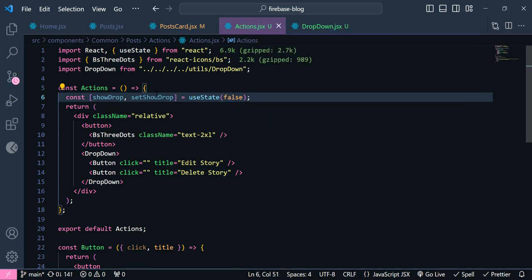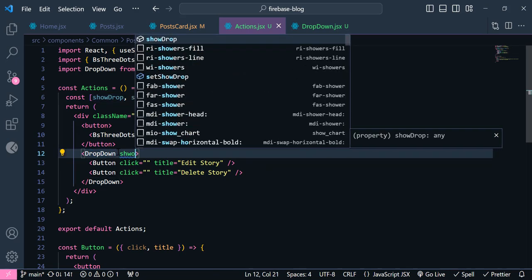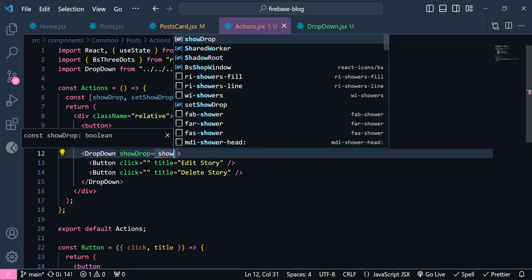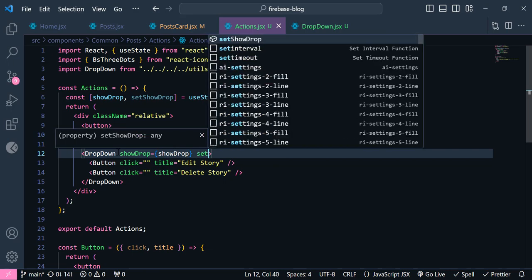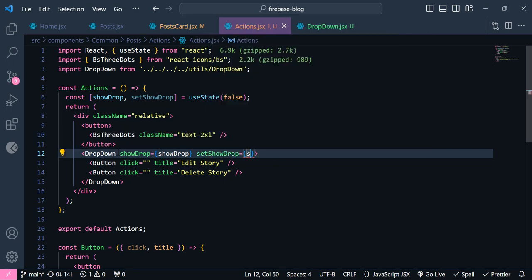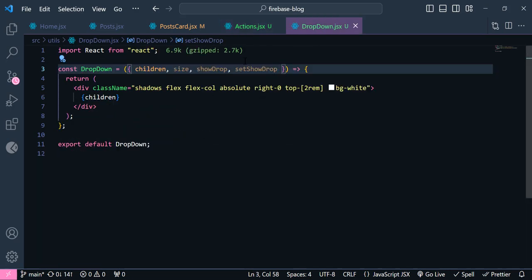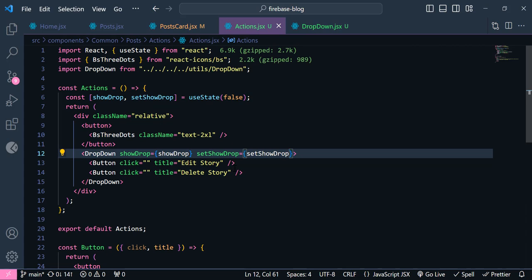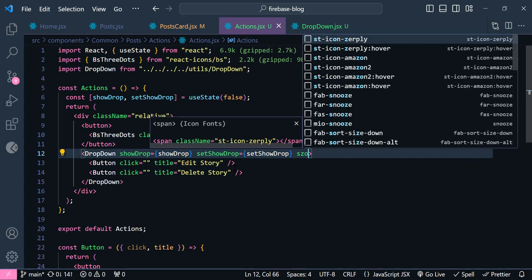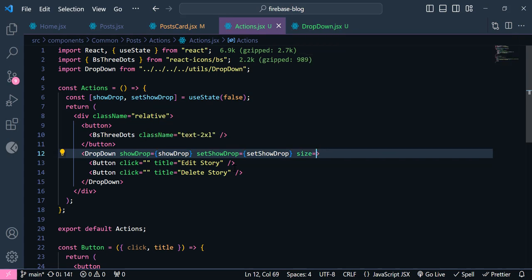Now let's pass this. So I'm going to say show drop is equal to this show drop, and set show drop is equal to this set show drop, and we need to have another props which is this size. So our drop down size is going to be equal to this width 7 rem.